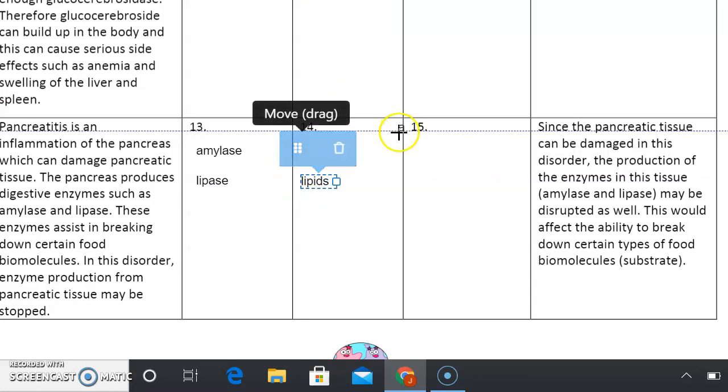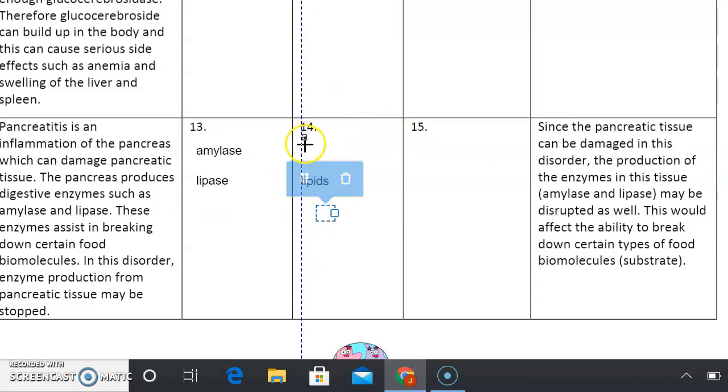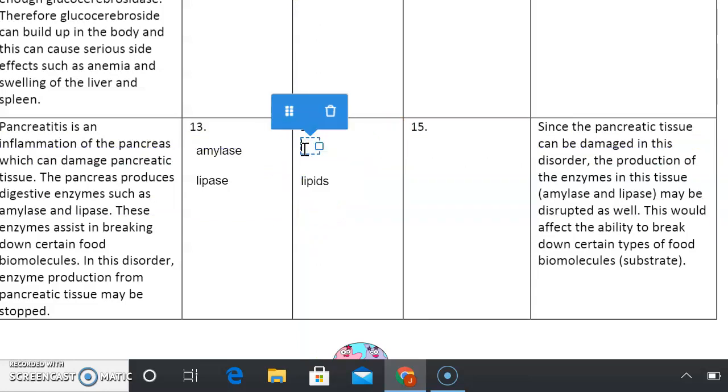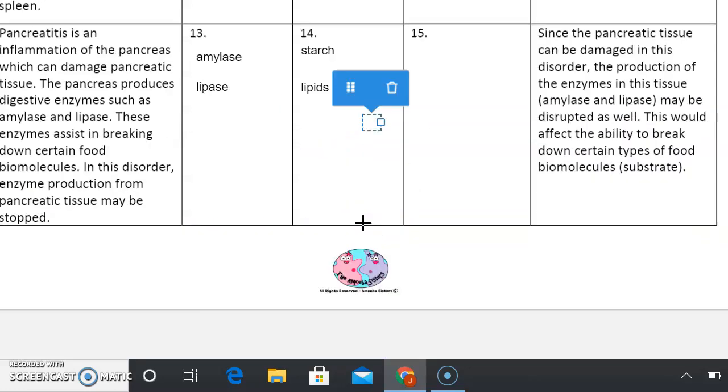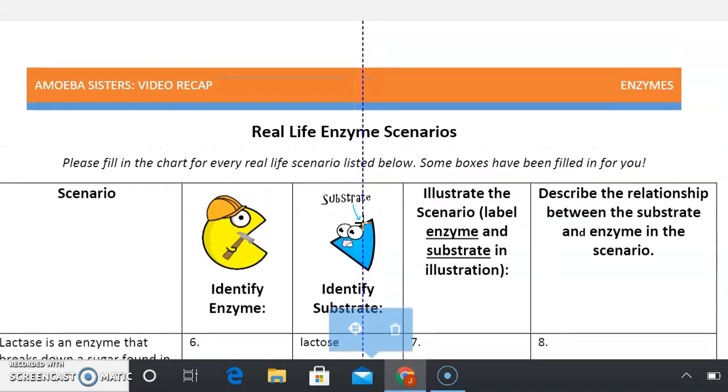Okay, amylase is a little bit different. It doesn't really have the name of what it's breaking down, but we talked a little bit about that yesterday. We said it's in our saliva and it begins breaking down starches in the mouth. So amylase is going to break down starch. That's that one. Okay, hopefully that'll help.